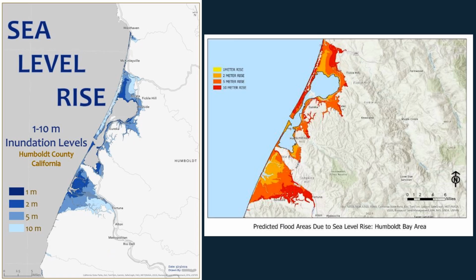So here are two maps that were done in one of my GIS classes. It's the same project, but by two different people. The first thing to notice is this is sea level inundation in Humboldt County. Notice the data though, it's more oriented north to south, so you want to have a portrait view layout. This uses landscape, which isn't appropriate because you have all this space going east over the land that's really not important. So you could make the map portrait, and then you can zoom more into the data.